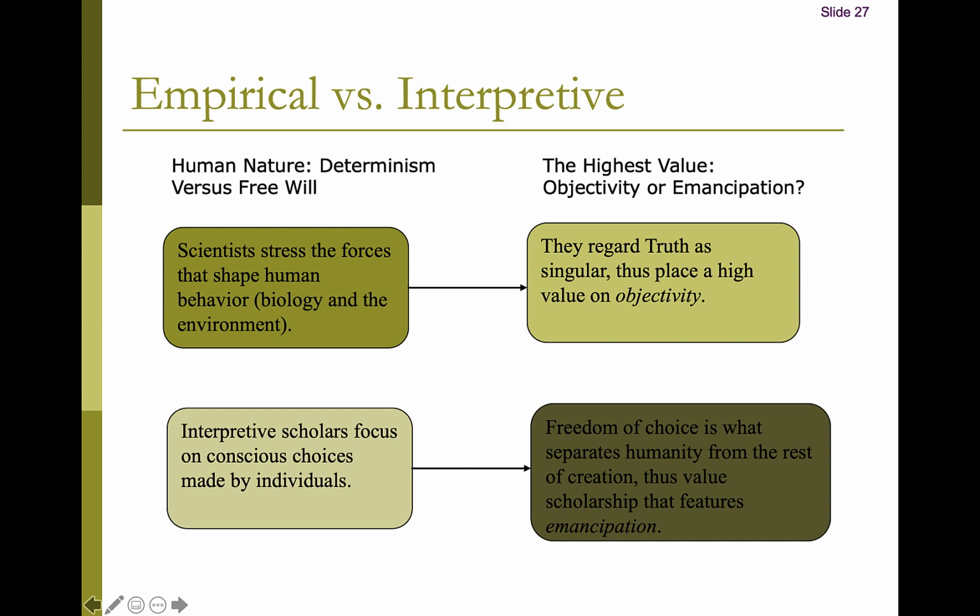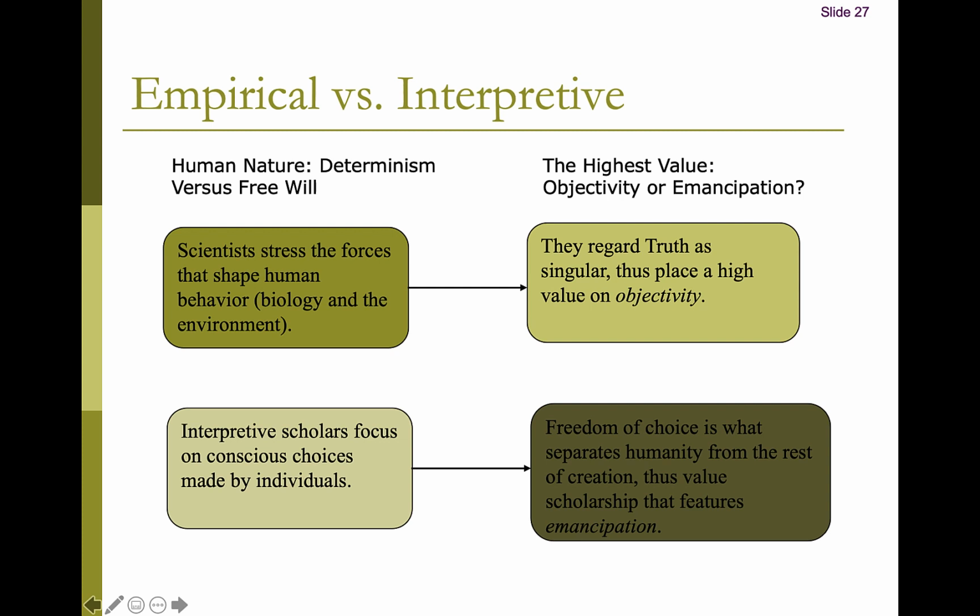If we put these two together, you can see it brings up questions of determinism versus free will and the nature of human nature, and then what is the value in our research and our questions. From a free will versus deterministic perspective, scientists stress that there are forces that shape human behavior, whether biological or environmental, and those outside forces are impacting human nature. As we understand those forces, we can then understand human nature. From the interpretivist perspective, they feel that people are conscious of their environments and of their actions, and that they make choices. They have free will. If we understand how and why they're making choices, then we understand what's going on in a scenario and what those choices produce.